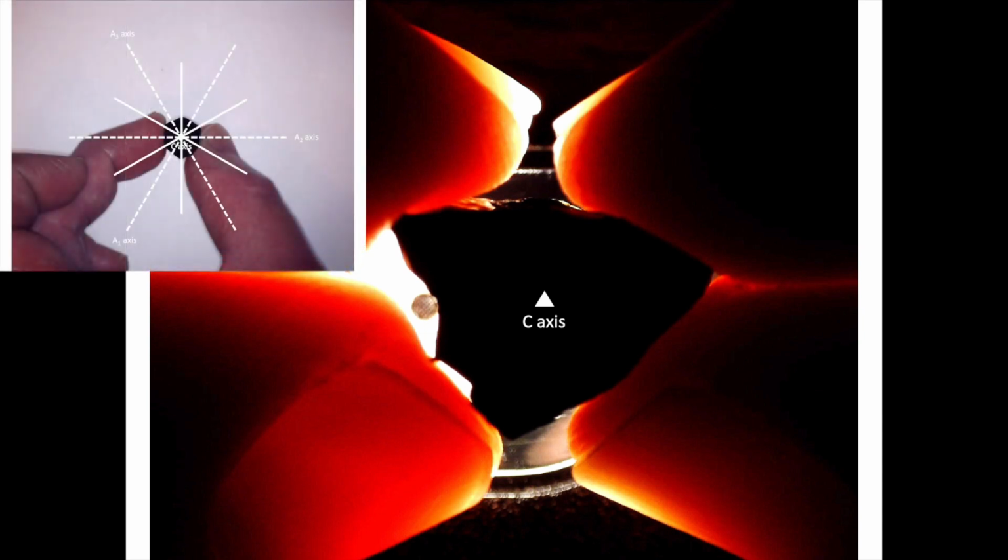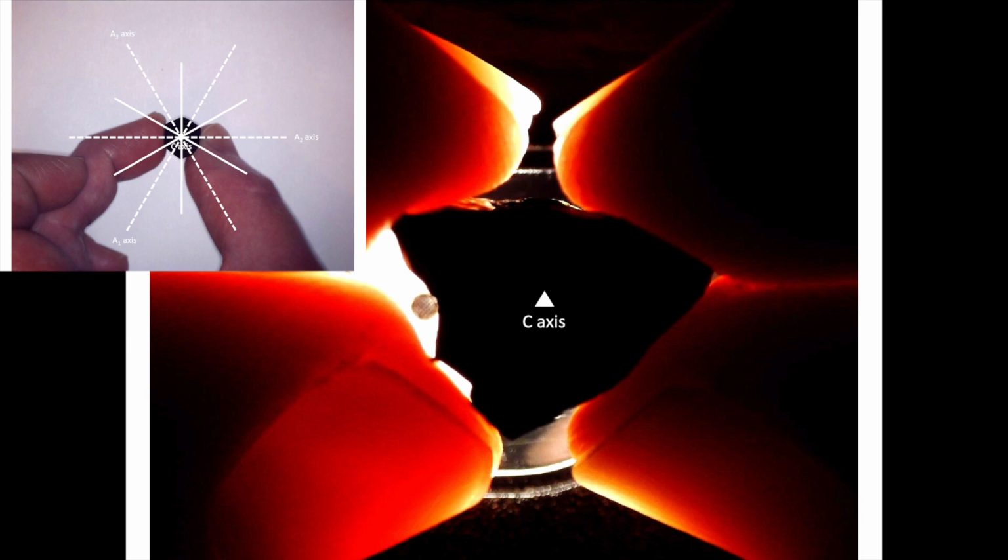So given that the vertical striations on our tourmaline crystal told us the direction of our C crystallographic axis, this 90-degree flip that we just did should mean we're looking down the C crystallographic axis. You can also tell that the shape in this direction is a bit trigonal. This wasn't the prettiest crystal that I cut here.